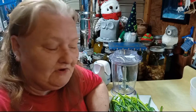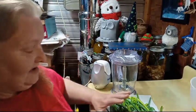All righty, welcome back to the shed of many names, where we have one more garlic scape recipe. You can't tell how much I love garlic scapes. Unfortunately, you only get them one time a year, and this is the time of year to be busy and making garlic scape butter. Oh yes, if you've never had garlic scape butter, it's amazing to use on steaks, garlic bread, baked potatoes, and you name it. You can use it to cook with as well.